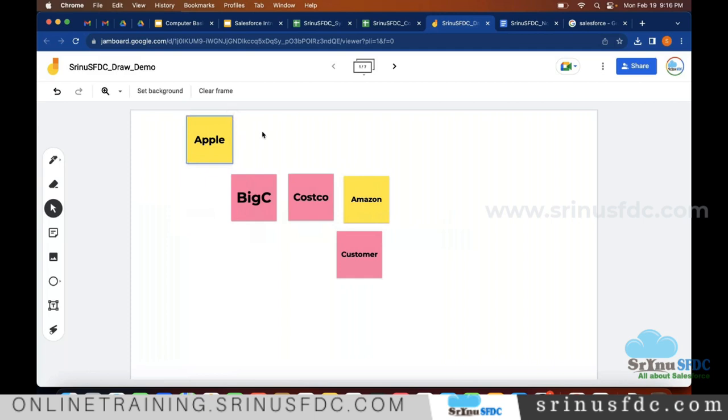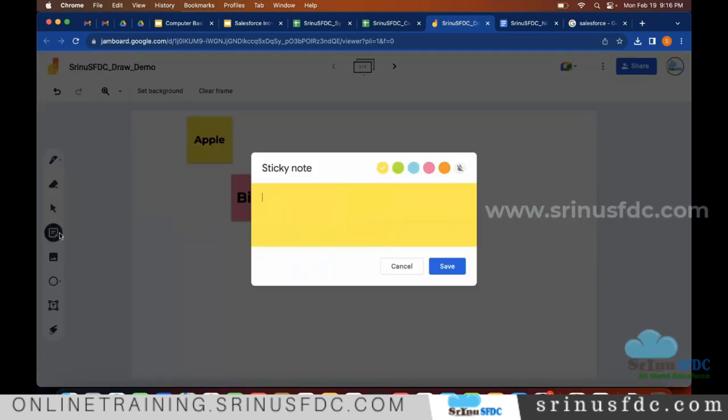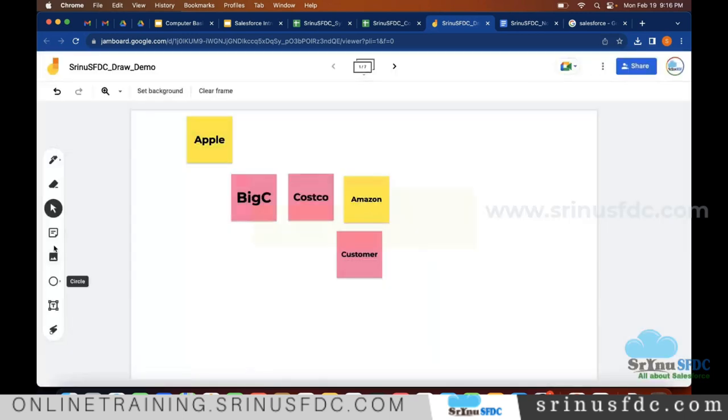Apple has to do the marketing, right? Then only we know. So the first phase is marketing. What they'll do first is marketing.